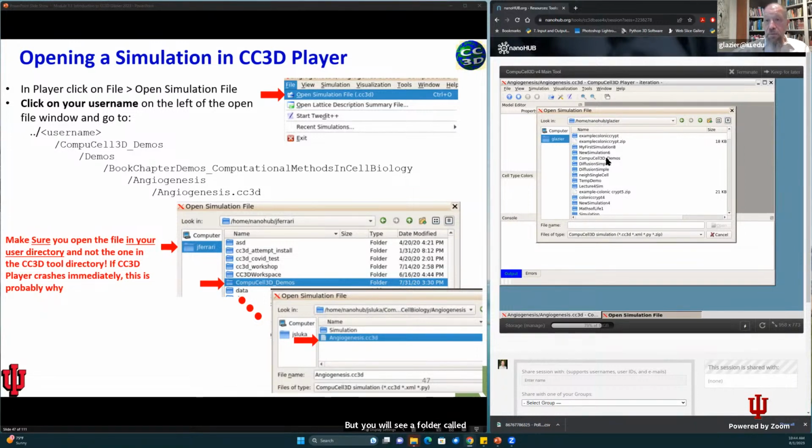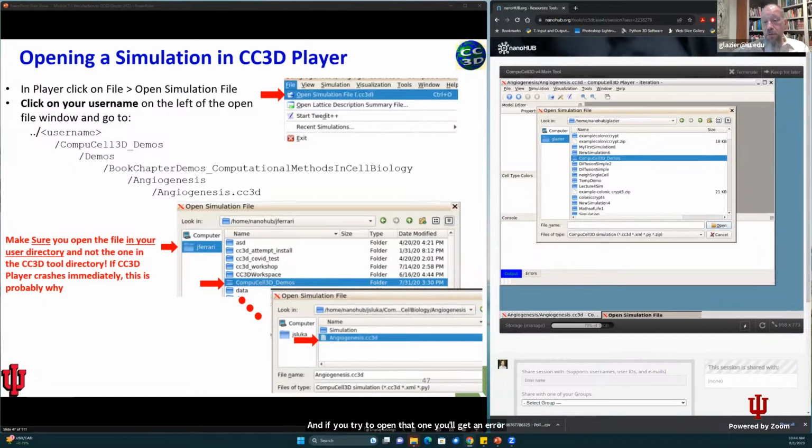And on desktop, you'll find the same folder. Everybody make sure they find CompuCell3D Demos. On desktop, wherever you find that, it's okay. On nanoHUB, it's important that you first select your username. There's going to be a competing version of CompuCell3D Demos under computer, which is not writable. And if you try to open that one, you'll get an error.